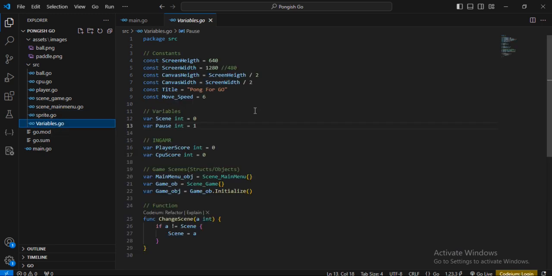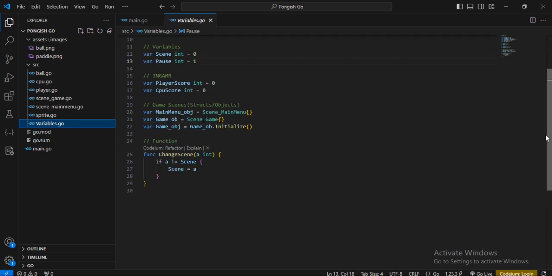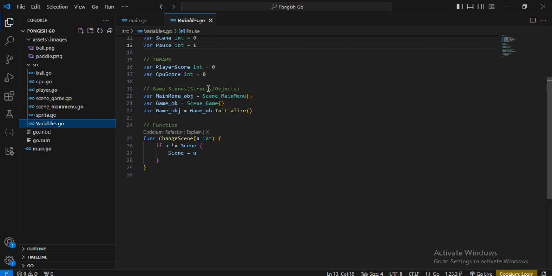And now in the variable is where all the cooler magic is. So as you see, we have our constants that's needed, which is very handy to actually have our variable sets of constants and your variables in an auto file that you want to access everywhere. For me personally, from experimenting with Go. And then here we have our scenes, which are structures of such objects, if anyone wants to call it.